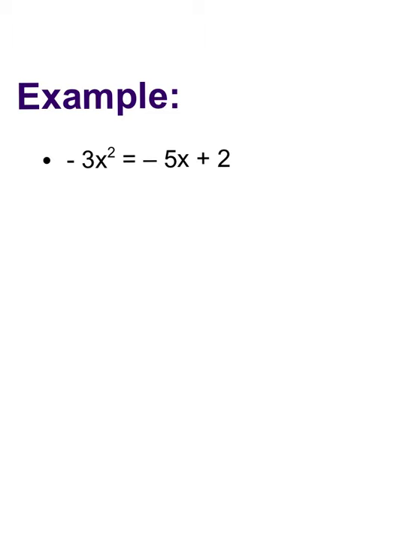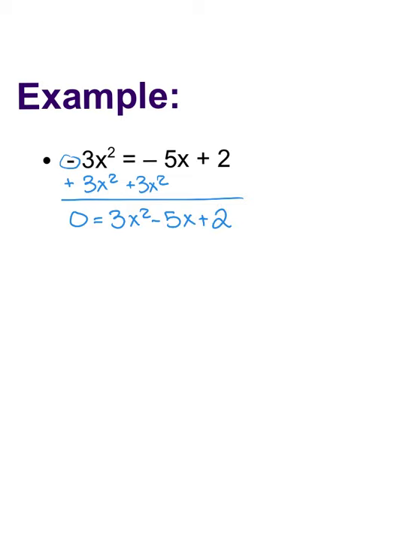Last question that we're going to do. Again, I want my equation equal to 0. In this case, because this is a negative over here, I'm going to move my x squared term to the other side. We don't want to factor when we have a negative x squared. Not in this class, at least. You can do it, but we're not going to do that in this class. So now my equation is equal to 0. They don't have a greatest common factor. It's not the difference of 2 squares. And since this is a number bigger than 1, we're going to do our headphone method.